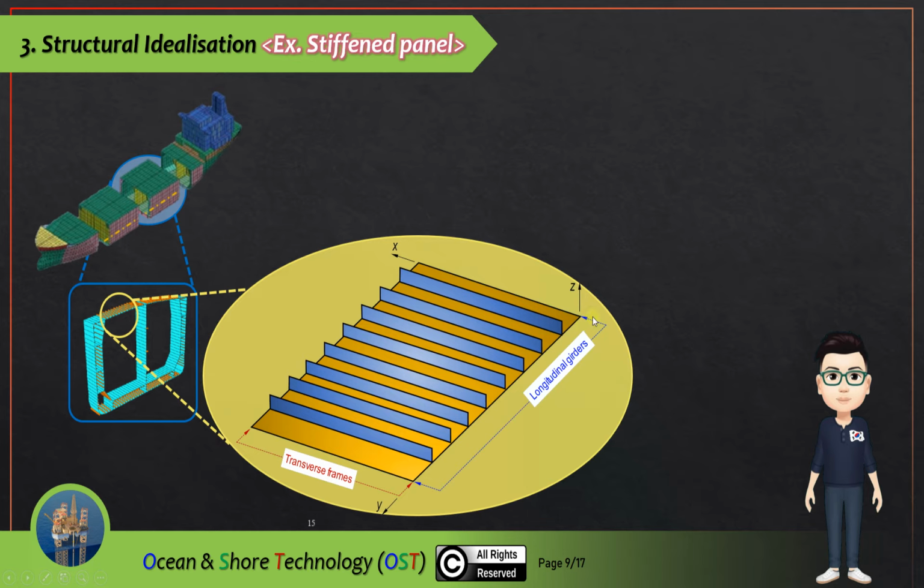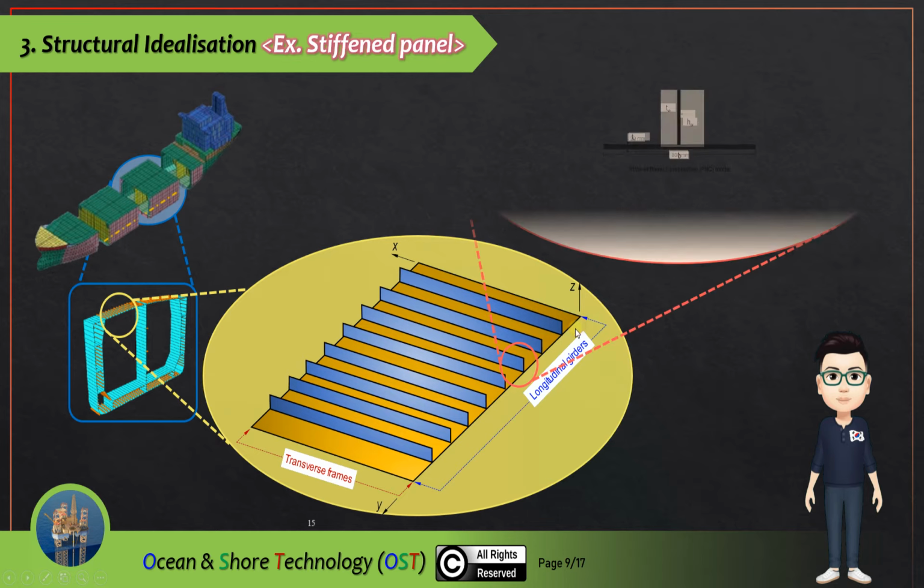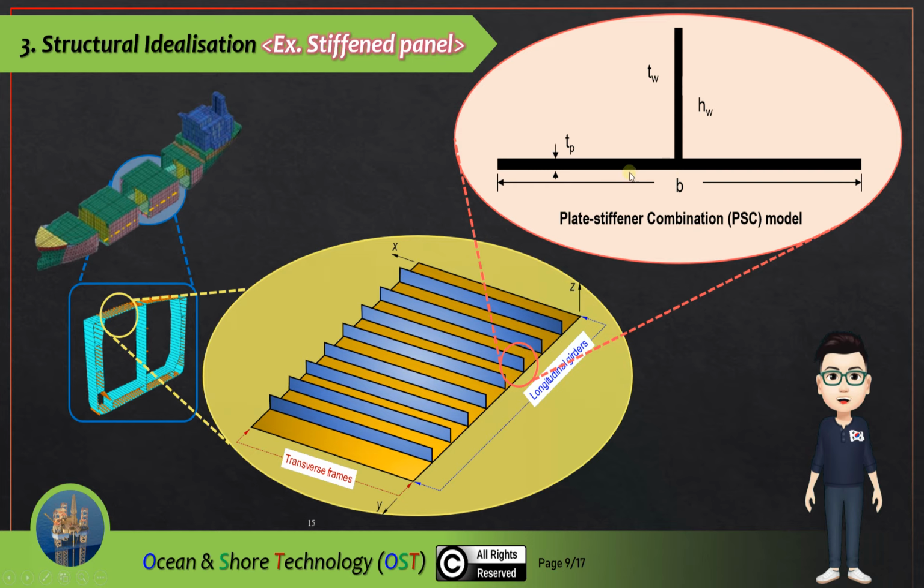So we call these plate and stiffener combinations, so if we focus on these, this could be considered as the plate here and the stiffener. So how do you think that in general this ship structure is subjected to the vertical bending moment, like the hogging or the sagging bending moment? So especially in the sagging condition, the deck area will be compressed, so that in this way the modeling could be made. So in this case, once we apply the actual compression here, this is the combination. The shape looks like the simple beam method, isn't it?